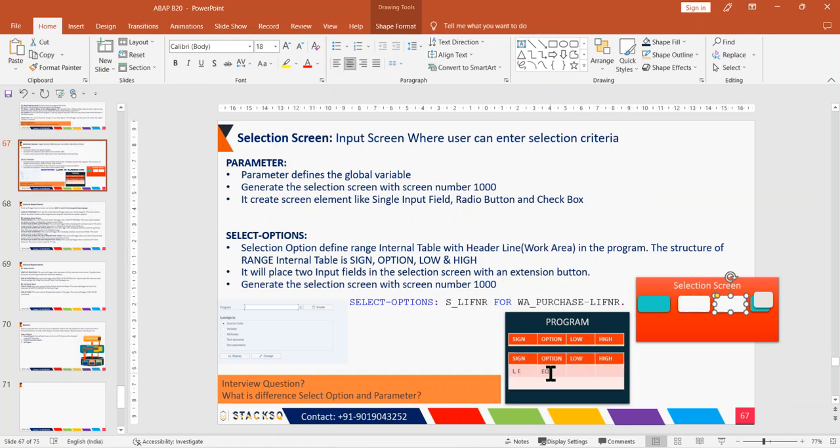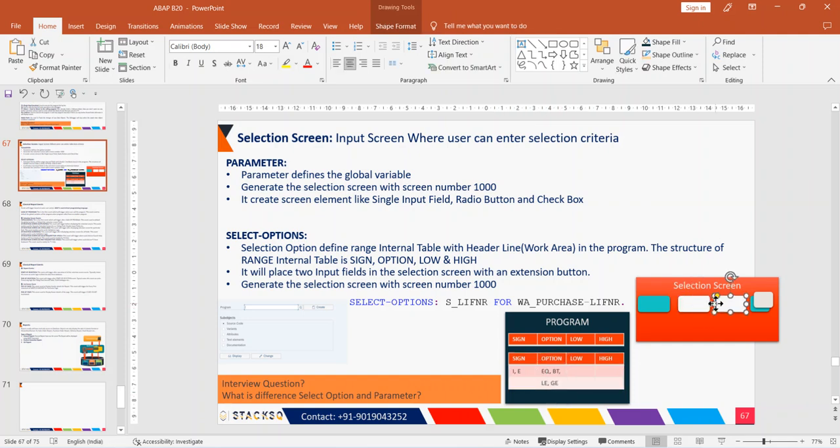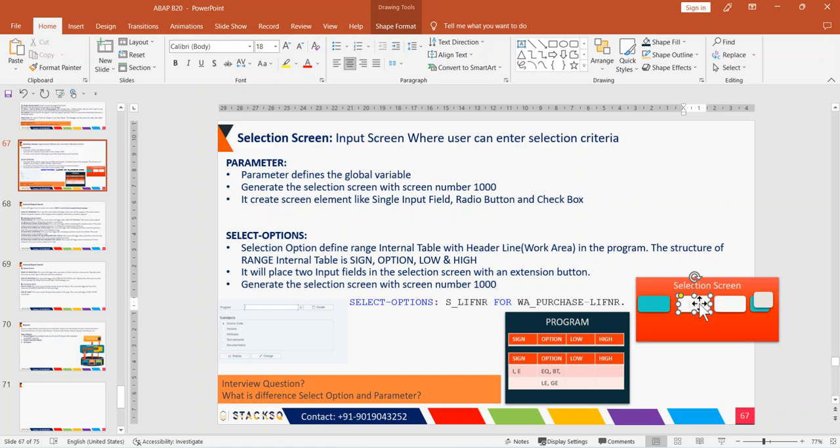Or if you select less than, it will be LE, less than equal to, greater than equal to, or all the relational operators will be stored in option to indicate what kind of value you are passing here. Whatever value you keep here will be stored in the low field. Whatever value you keep here will be stored in the high field. This is how select option works behind the scene.